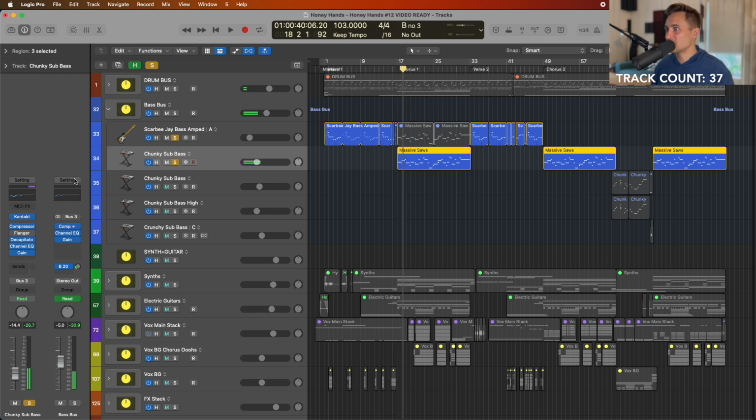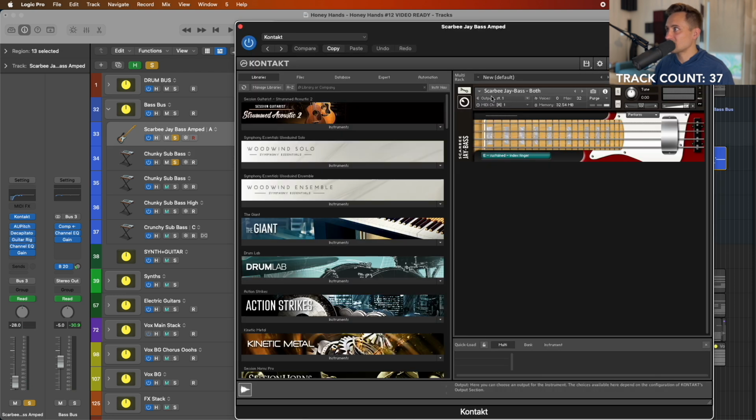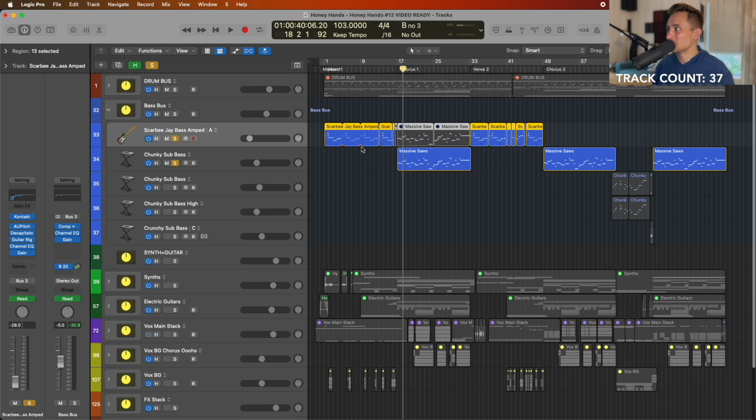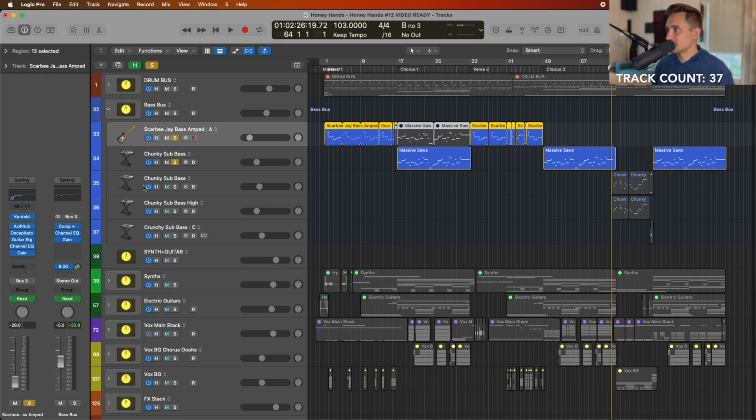So this is more of a sub bass, a sub synth bass, versus that scarby real bass style VST that we're using for the verse. So I put those on separate tracks, wanted to treat them differently. They're different sounds, and I wanted to give myself more flexibility on mixing those by putting them on separate tracks. And then jumping over to the bridge, we can see that we've added 2 more bass tracks.